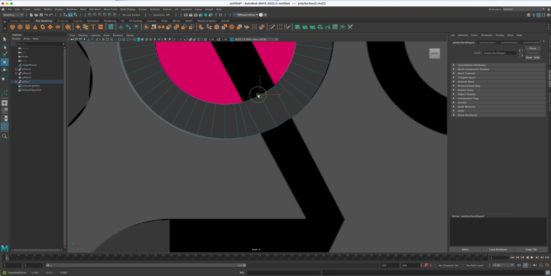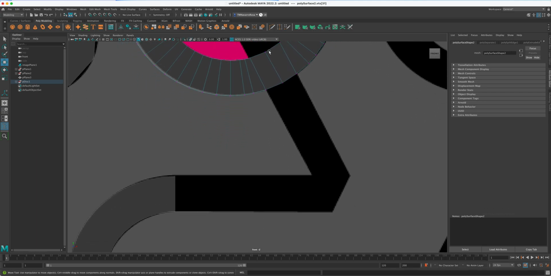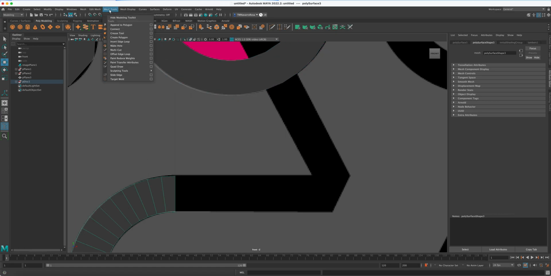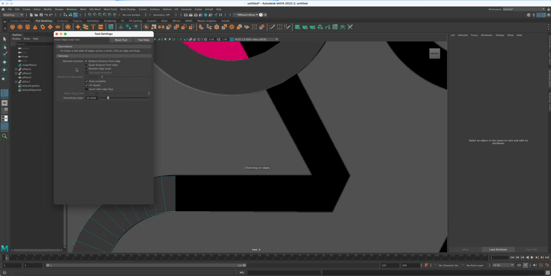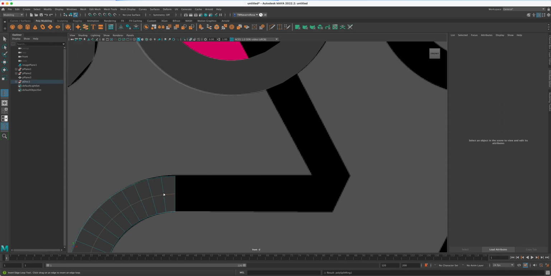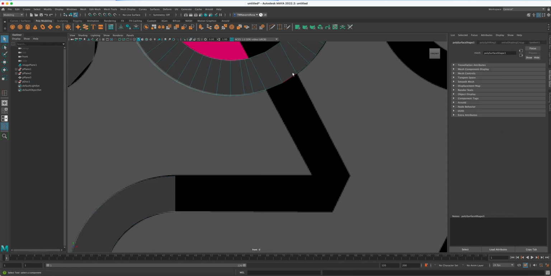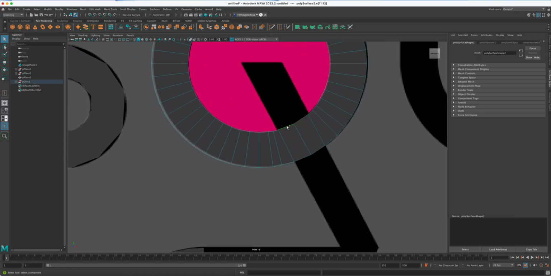Now, as you can see, if I extrude this right now, I have a middle line coming through. Here I don't have one. So we're gonna go mesh tools, insert edge loop. We're gonna click here, change the 2 to a 1, and we're gonna add a center. So how does this work? We're gonna take these two edges, Command EW.